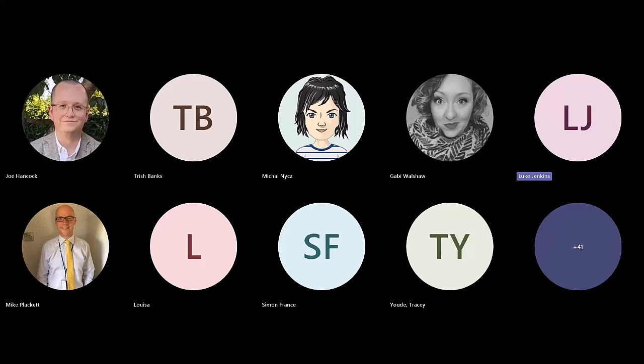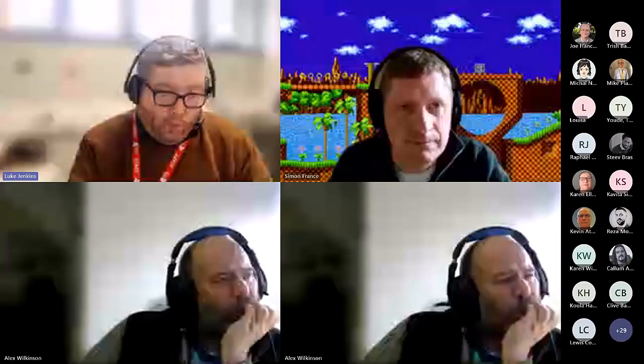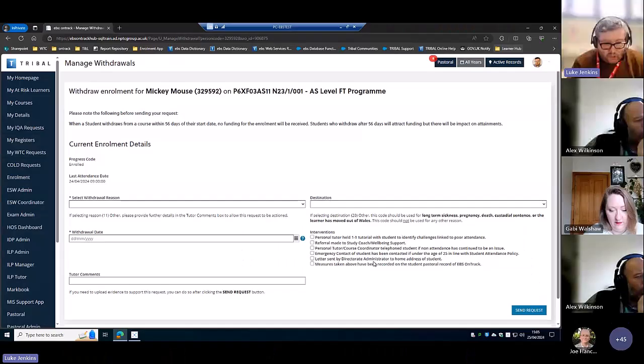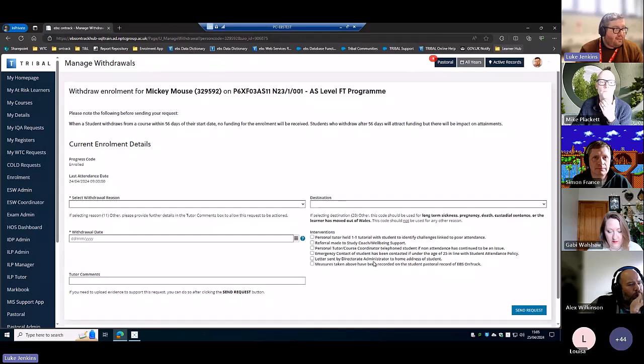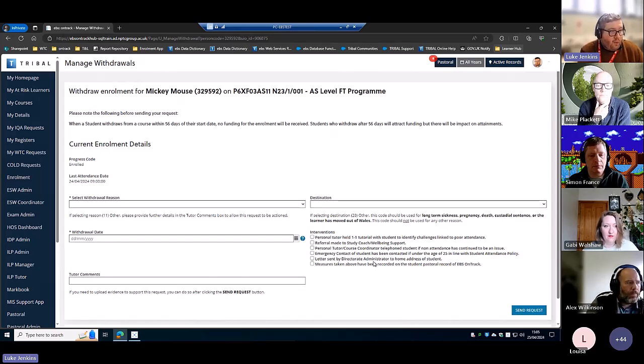That was sort of emailed back and forth between the tutor, the head of school, our business support function, and our student support function. This is semi-automated, if you like, because the form's filled in here, and when that is done, the head of school will get an email notification, and they have a page in OnTrack that I'll show you once I put the request through, where they can go in, view the request, and then authorize it.